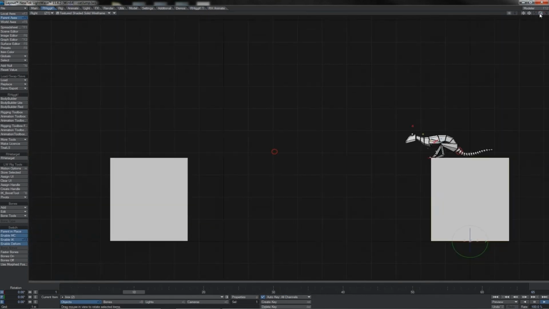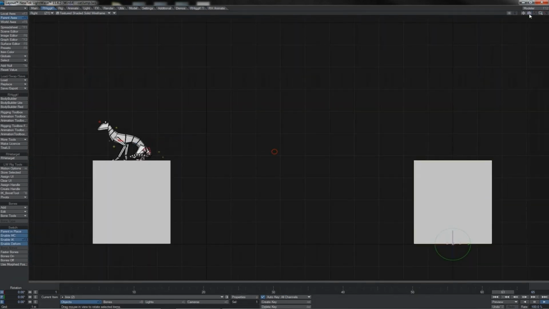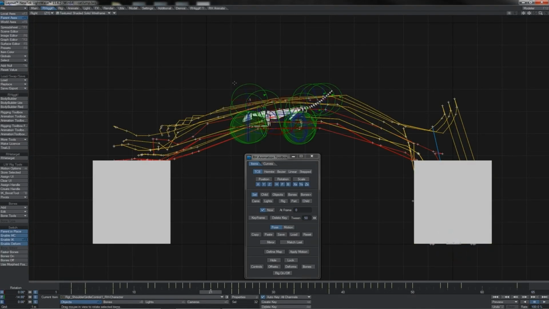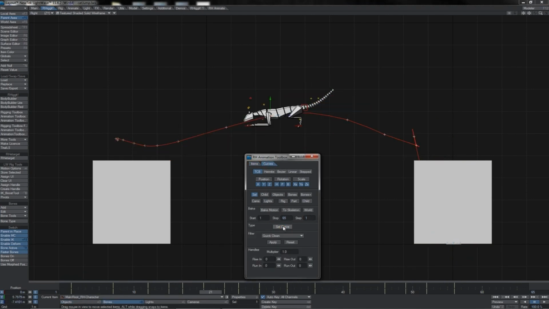Okay, so with that all done, we are going to want to move on to actually turning this now into spline interpolation and really move to the final polish and finish. So, because it's pretty quick and easy, we'll just use the toolbox for this, grab all of his controllers, make sure we're on TCB, and in curves, of course, set the curve type there.